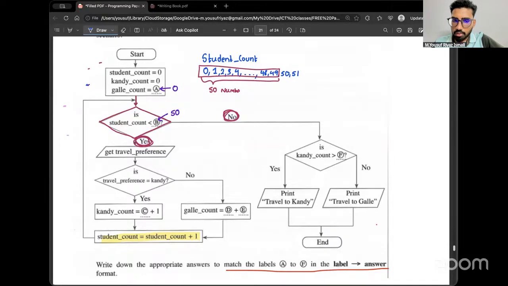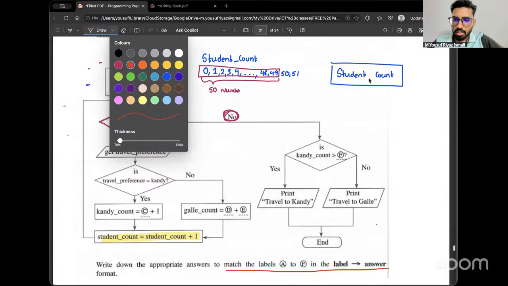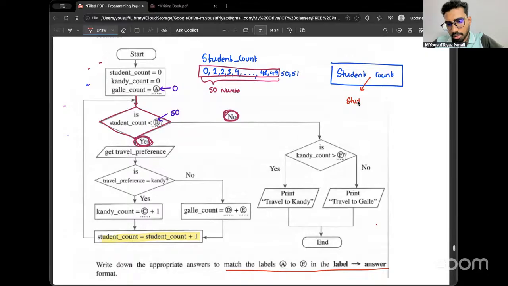If you use that, what's the purpose of that? Kushta, did you watch the recording where I told about identifiers? Can we have a variable name like this? What is the problem? Why no space? So how can I make sure that I don't keep this space here? There are two options. How can I avoid this space? Yes. One is I can write together like this. What is the other option?